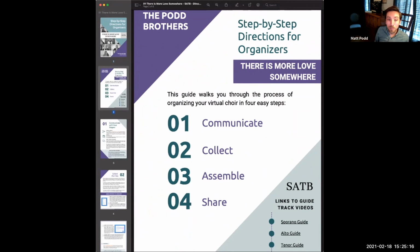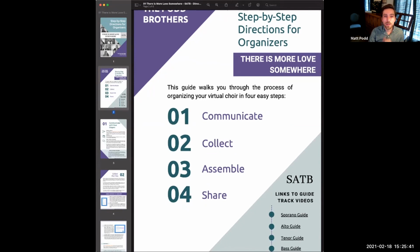So that guide track that you just saw, they are linked in these PDFs so that you're not sending big attachments. You're sending a PDF that has a link to a YouTube video. And the YouTube videos are all unlisted. So you can't go find them without getting your kit. So anyway, here's the organizer's document. I want to take you through it just so you have a bird's eye view of everything involved here. And then we'll get to the singer's document in more detail later.